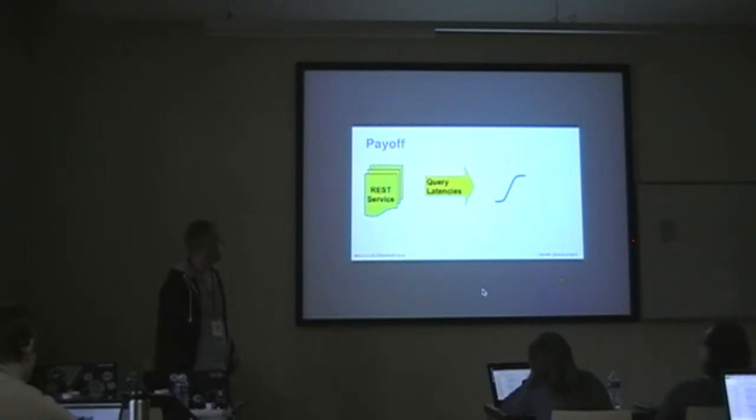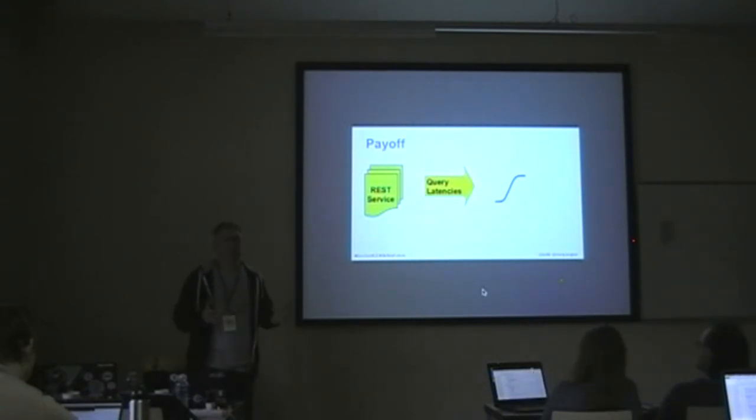So what's the payoff of that? Let's imagine you've got a REST service running, these days in Kubernetes or OpenShift, and you're measuring query latencies. Your users are hitting your system and you're interested in knowing what kind of query latencies they're experiencing. Of course, if you're somebody like Netflix, you're getting a massive stream that basically never ends of queries and a corresponding set of latencies. So you might be interested in the distribution. Suppose you take a sketch and you get your CDF. What kind of questions can you actually answer about your data?